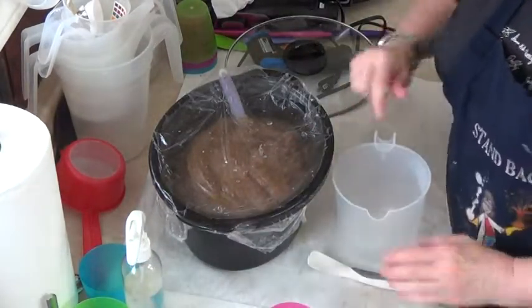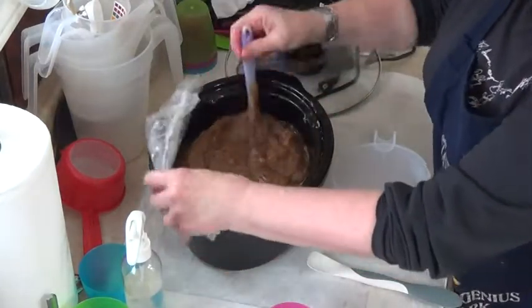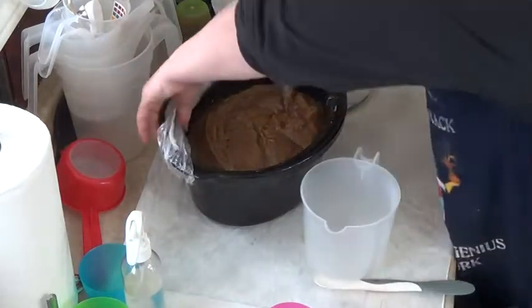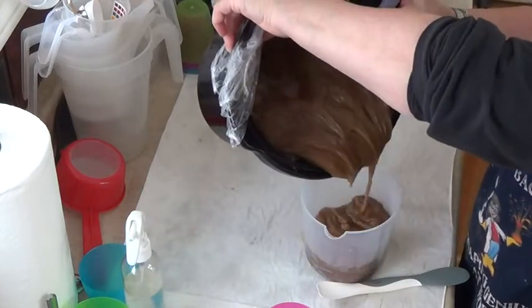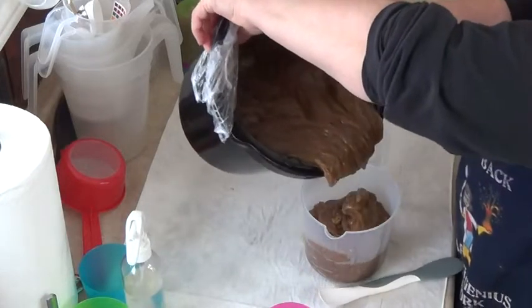And this is the one I'm not going to color. I just got to keep telling myself that as well. So I'm just going to see, I wonder if you can see that without my arm being in the way. Yeah, I think so. I'm just going to eyeball about 3 cups, I think.